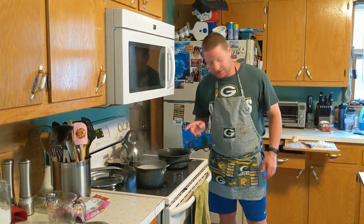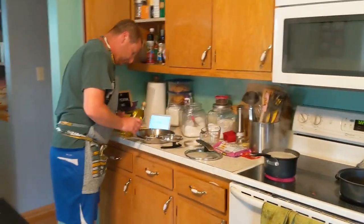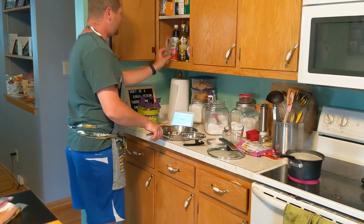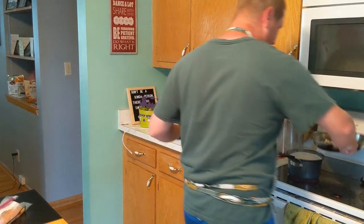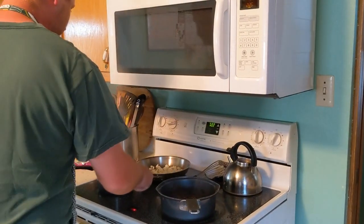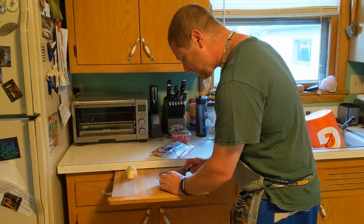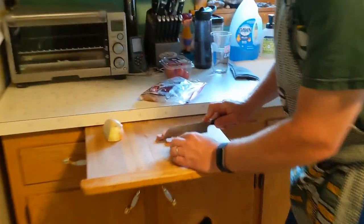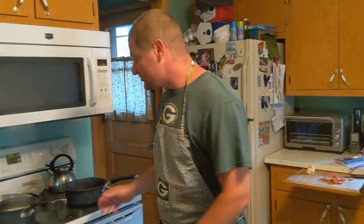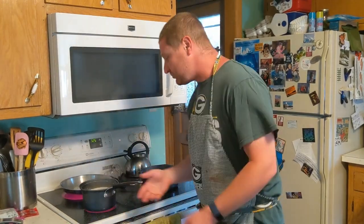This blueberry compote is really sweet, but it's like what I need to combat that. Take a little olive oil so it don't stick to the pan, just a touch. And we are going to cook these up. Two hot dogs. Look at those slicing skills. All right, so here's what we got going. We have onions really frying up nice. Our timer just went off.